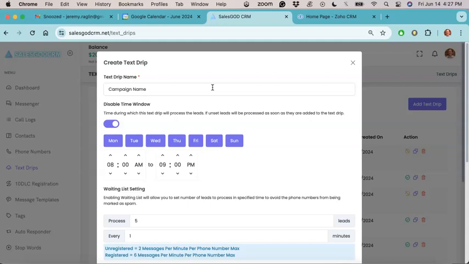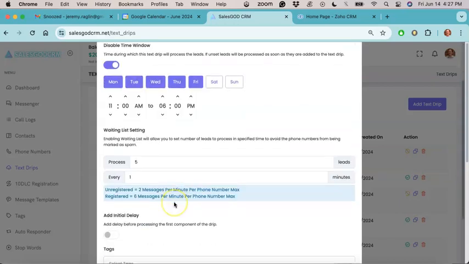And then you're going to choose the days of the week that you want your messages to go out. For example, if you only wanted your text strip to go out Monday through Friday, then you would deselect Saturday and Sunday. Now your times down here, if you want it to only run until, let's say, 6 o'clock, just back it down like this and have it run from 8 to 6. Or if you want to have it start later in the day, press the up arrow so it starts later. For example, if you wanted to have it run from 11 to 6, you're always in complete control over that.